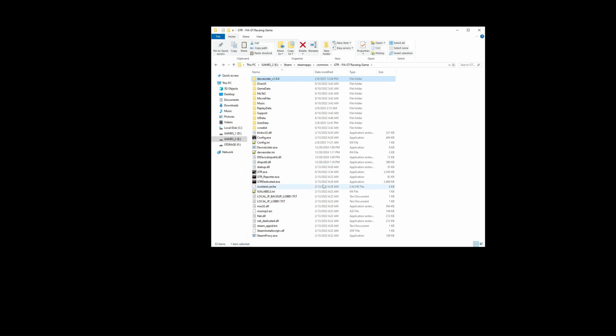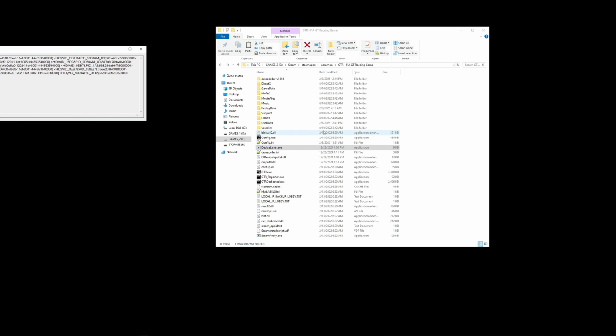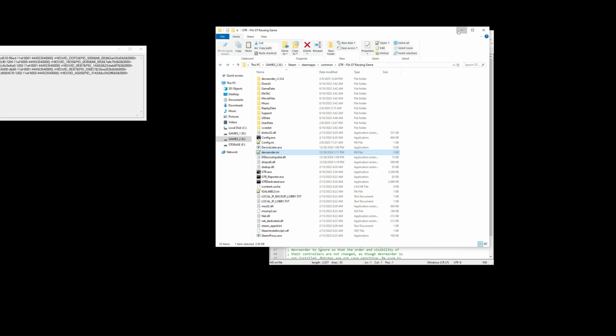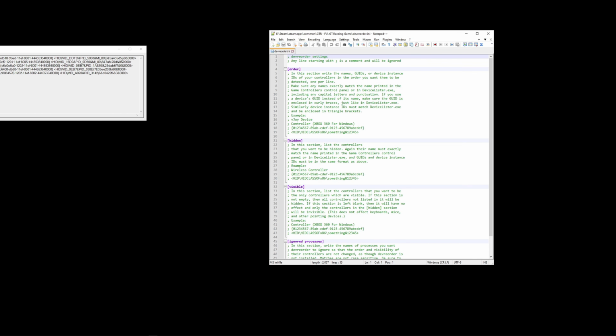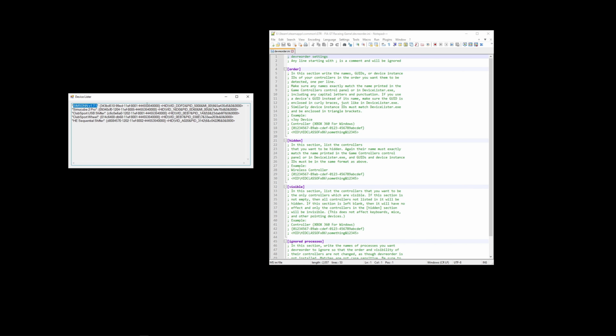So just remember that, because you can use this for just about any game. Once that's pasted in your directory, you're going to open up Device Lister, and you're going to open up devreorder.ini. So all you're going to do now is place either the device ID number or this long number here. To me, the easiest is just to use the name of the controller. That way you can see exactly what you're doing.